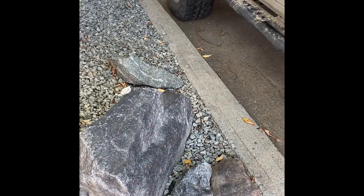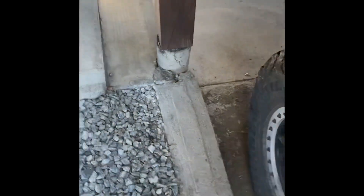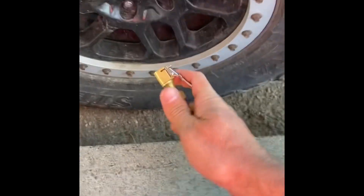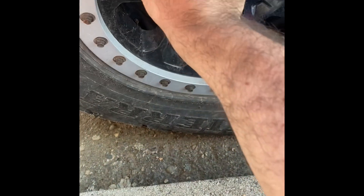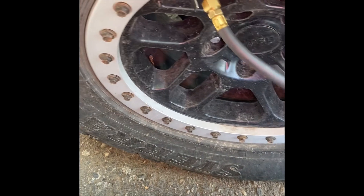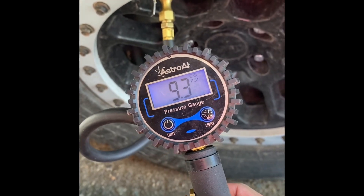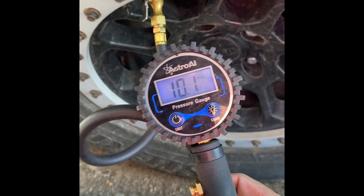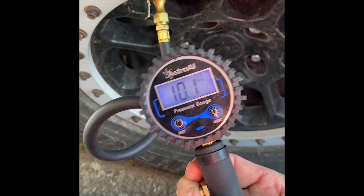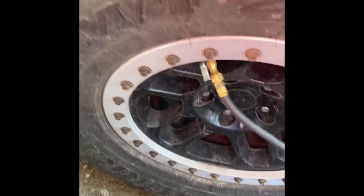Let's start with the one that's at 10 pounds so you can see how well that does, then we can move on from there. Let's get this guy hooked up - it's at 9.3 PSI actually, so we can pump that up a little bit. All right, 10 pounds - let's pop the hood.